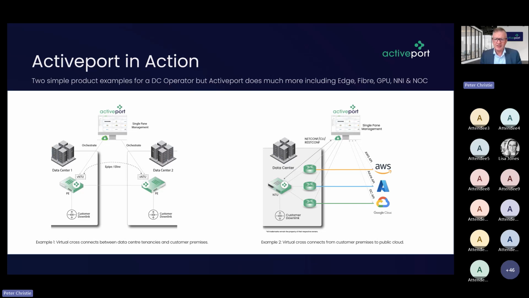And on the right-hand side is an extension of that, where we are enabling the data center customer to connect their racks out to cloud services, AWS, Azure, Google Cloud, Oracle Cloud, etc. Those two use cases are examples of what Activeport software does in the field for a data center operator. And that's a common use case that we find across telcos and a range of other applications in the world.